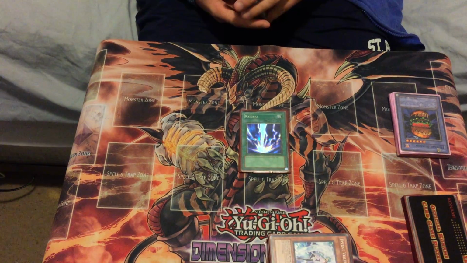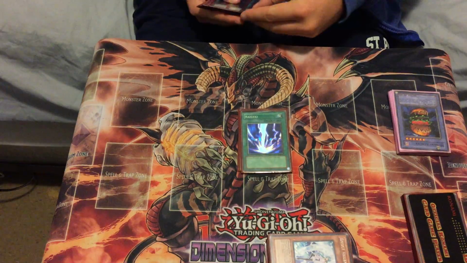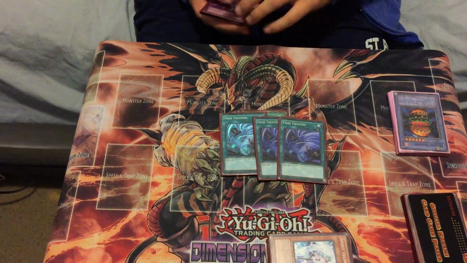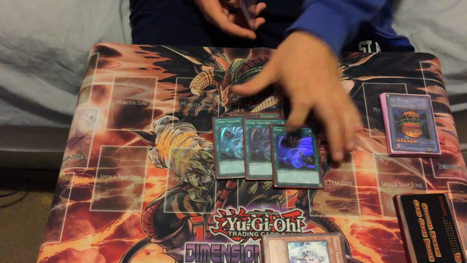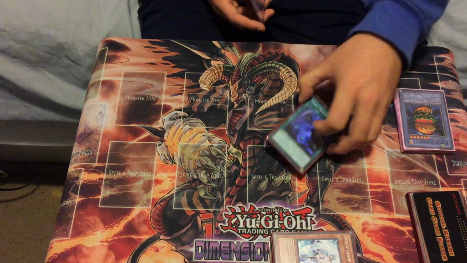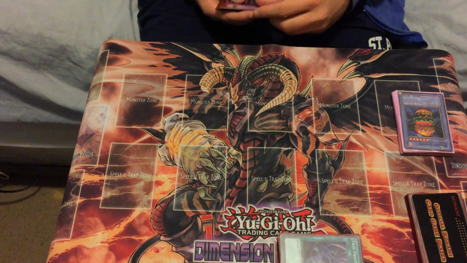Regeki. Pretty good. 3 Twin Twister. Your discard outlet, and it pops back row. It's good against a lot of things. Most things play some form of spell or trap. You can kill with it.